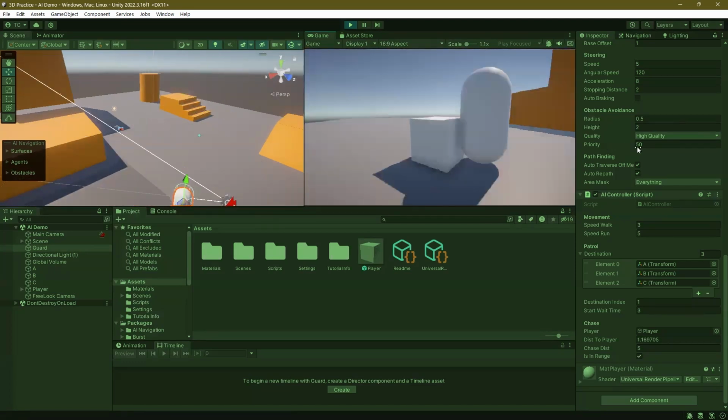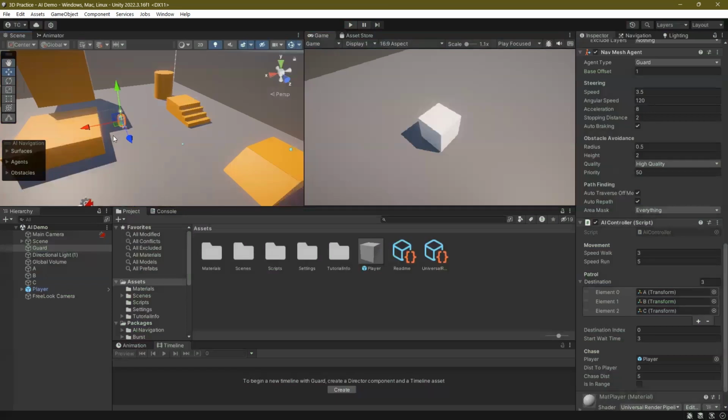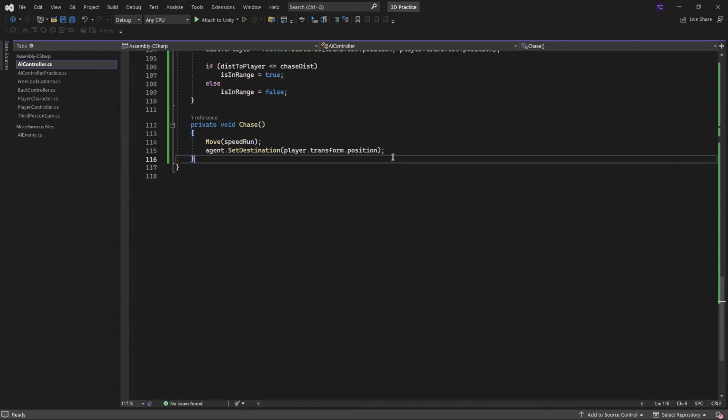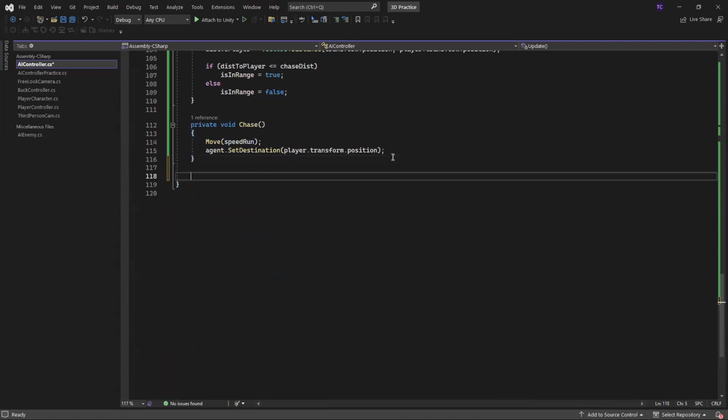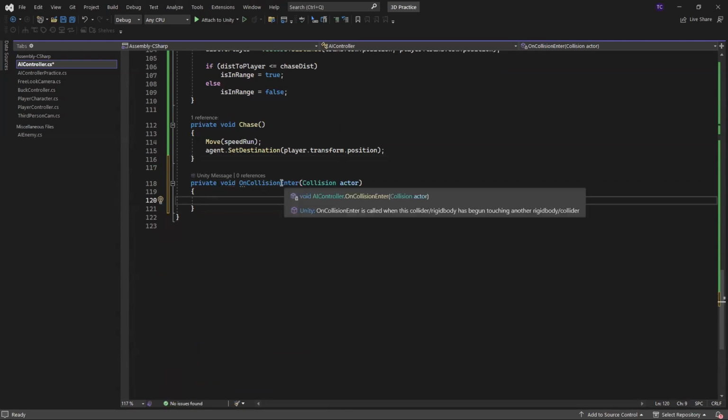Now, if you want to add in something that happens once your AI collides with the player, all you have to do is go back here in our NavAI script. We're going to add it down below in OnCollisionEnter. We're going to change this to actor. Once our AI collides with our player, we want it to trigger a game over sequence.